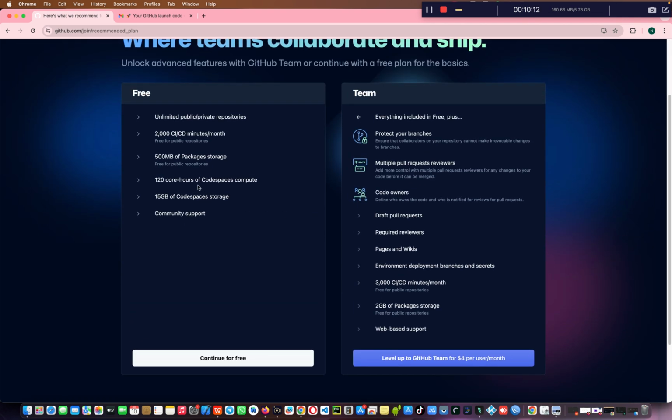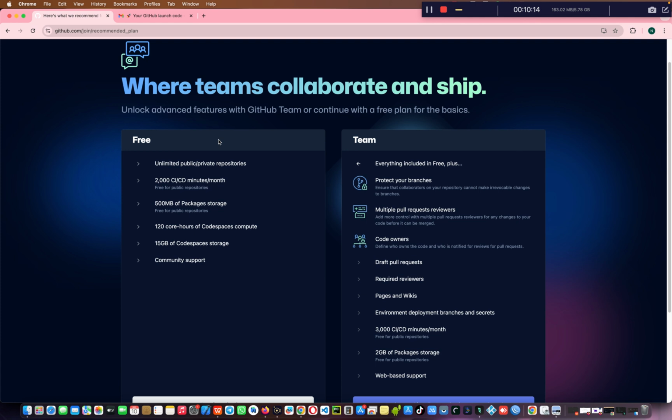Okay. So this is a screen that actually shows you different sections. So for the free option, where we're having unlimited public and private repositories, the good thing is that GitHub gives you unlimited repos, isn't it? You can create as much as you want according to the repositories you want.